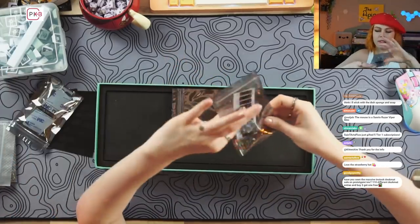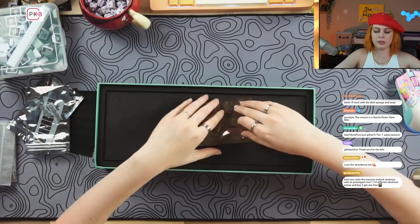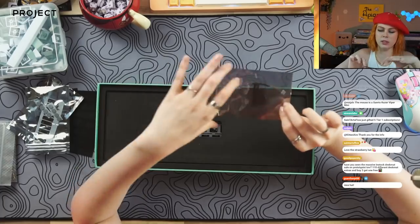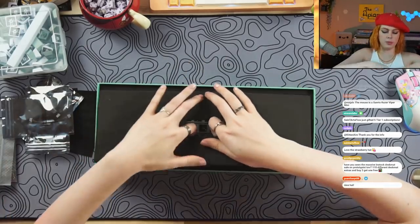And this is our feet and our hardware and stab shims. I never use stab shims. If you worry about wobbly stabilizers, then maybe you want to, but I don't. And then our daughter board as well.